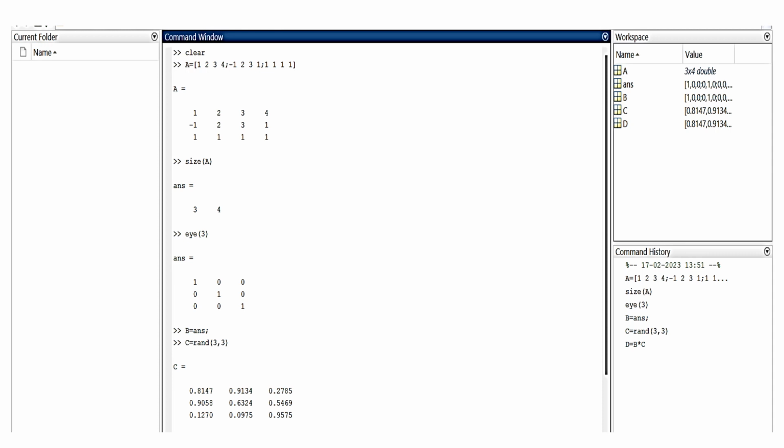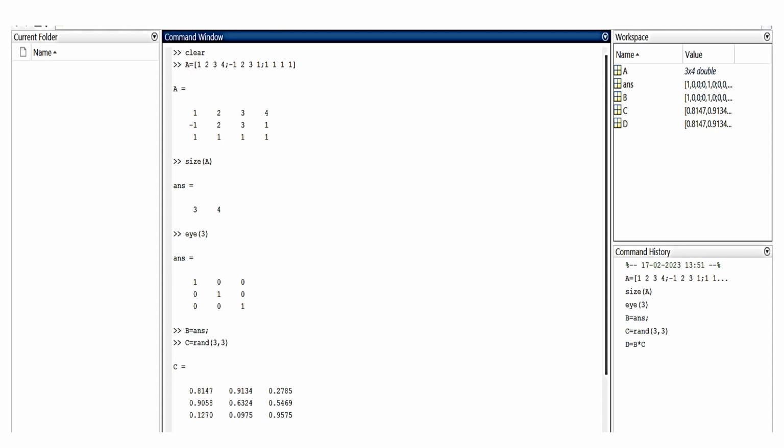That will create a matrix of size 3 cross 3 with all the diagonal entries being 1. Now here we have not assigned this answer I of 3 to any variable, so by default the variable ans is displayed, which is the default variable name if we don't assign any variable to the answer. Suppose I wanted to store this in some variable. I'm defining variable B and I'll be storing I of 3 in B. So I'll be calling ans from the workspace and assigning that to B, with the syntax B equal to ans.